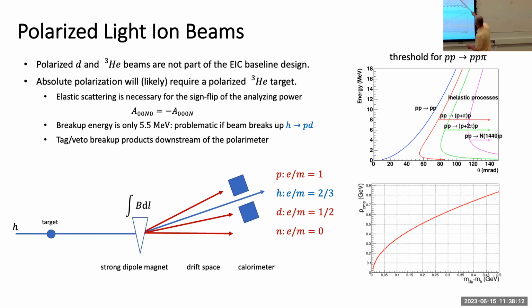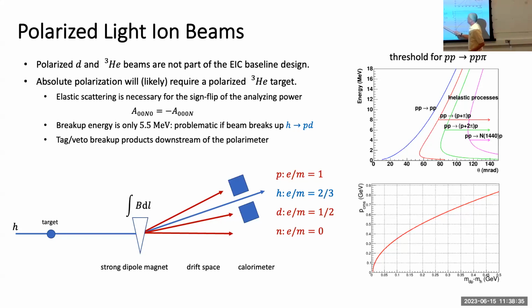So that's illustrated here. For pi-0 production, and we've also seen this in the simulation, there's a nice separation of this inelastic region from the elastic curve here. For the helium-3, they're essentially sitting on top of each other, and you need a very fine granularity that you probably can't get with your detector to get this.